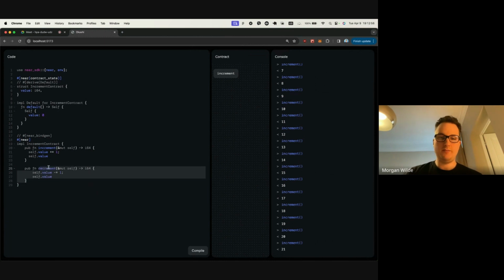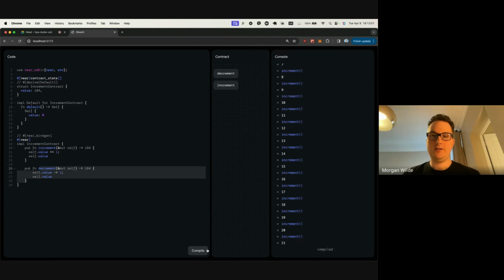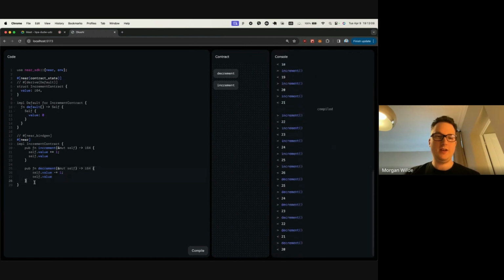I'm just going to add another method and recompile it. This goes back to the compiler and spits out a new WASM, and then that's loaded in the browser. And then we have increment and decrement value. The last thing I added at the conference was function arguments. Previously I showed you functions without arguments.